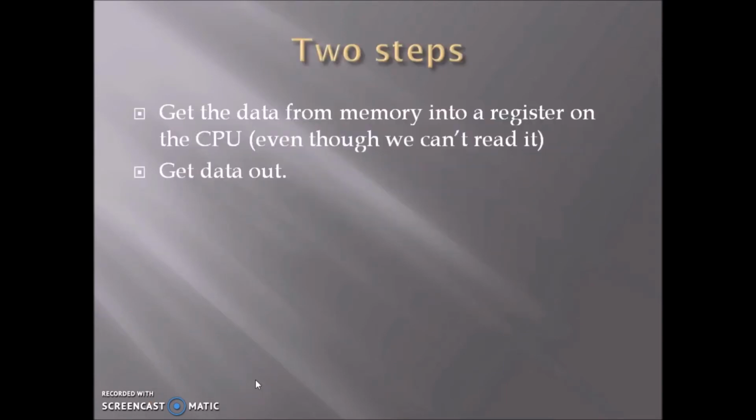Meltdown attack has two major phases. The first phase is getting the data from somewhere in the memory we should not have access to into a part of the CPU, even though this part of the CPU cannot be read by us. The second phase will be using a known attack in order to get the data from the place in the CPU where it is put. This reading of the data will not be a direct read because we are not allowed to, but it will be as if we are seeing the shadow of the data and guessing the data by doing some kind of a trick.